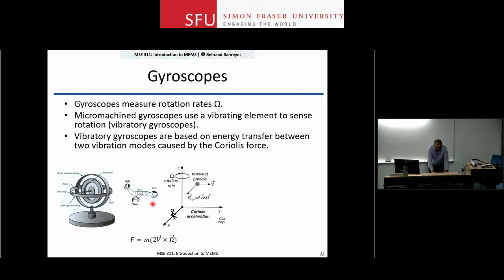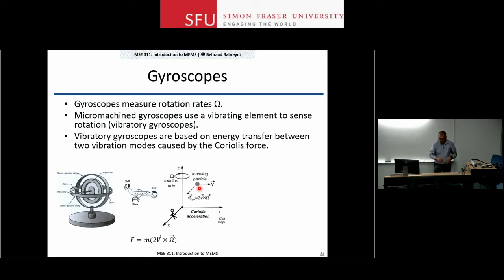Coriolis force says that if you have a subject that is sitting on a rotating axis, and this person looks at a particle that is traveling in a straight line with velocity vector v, this person will see an apparent Coriolis acceleration applied to this particle. Think about it: if you're sitting on a system of axes that is rotating, and you look at this particle that is moving, you think it's getting farther and farther from you. It is an apparent acceleration, it's not a real force.